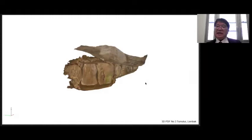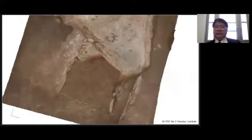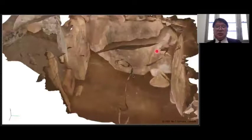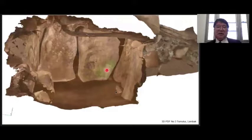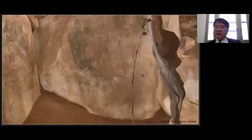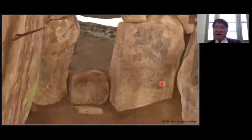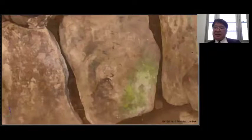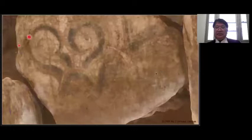Tomb number 3 also has interesting murals. On the left wall, we can see a black human torso. At the entrance, a face facing left. On the right side, a pattern of human limbs. On the back wall, a spiral pattern like arabesques. Looking closer, the left wall seems to have another line depicting some object. The figure at the entrance seems to be grasping something. The right wall appears to have human limbs on the right and a complex motif on the left. The back wall has a geometric pattern painted on the left side.